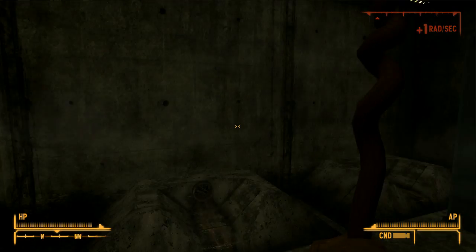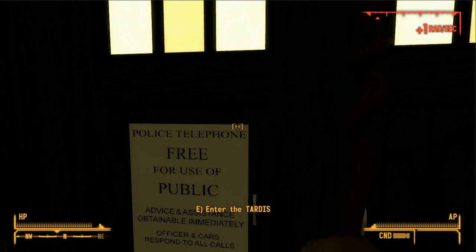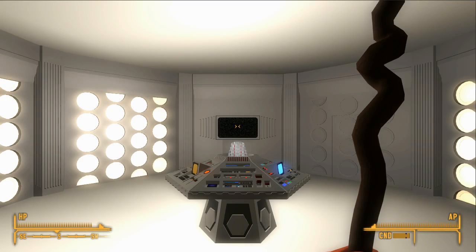Right. Yeah. Now, to close the doors, there is a specific door lever. So if you turn around and look at the console, there's 2 little red levers directly in front of the door.